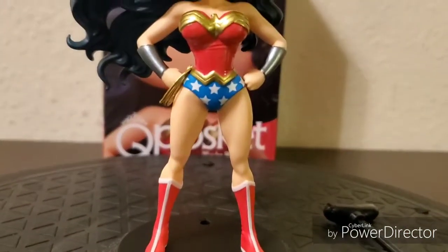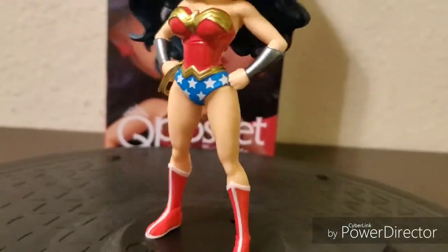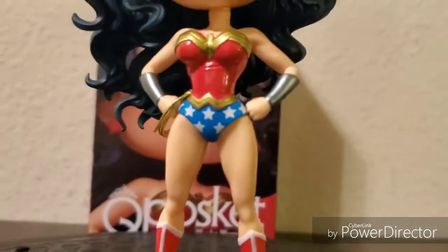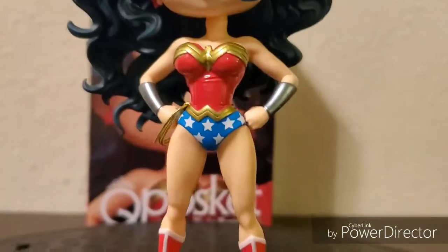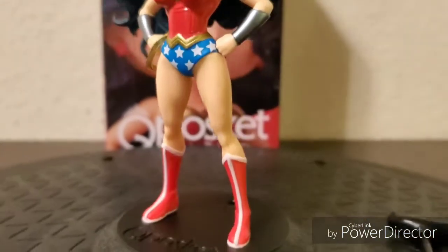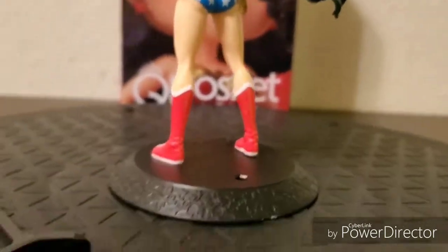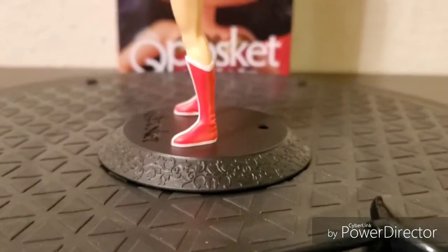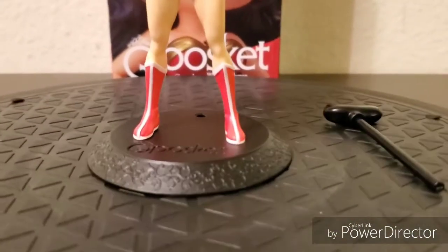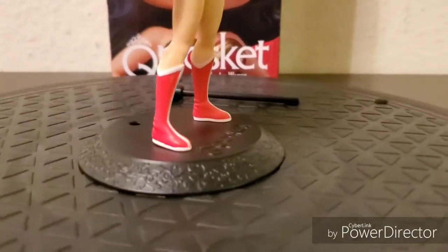Belt, golden lasso, perfectly painted. And again, this would be an example where a lot of the gold parts are semi-glossy. Her bustier is really shiny and glossy, and her Star Spangled Panties have more of a matte finish, just like her boots here, where you get less of a shine. All the lines are nicely sharp and accurate. You don't see much bleeding.